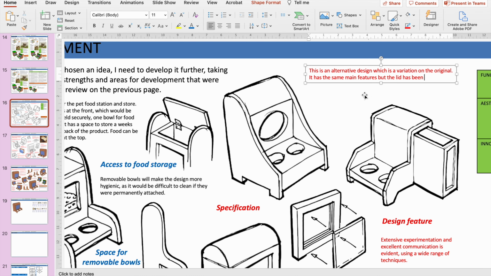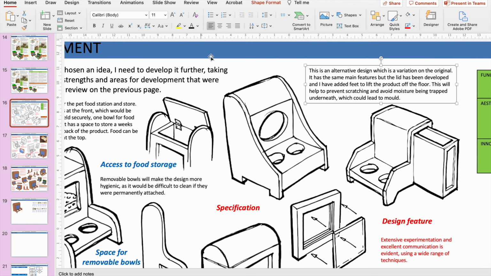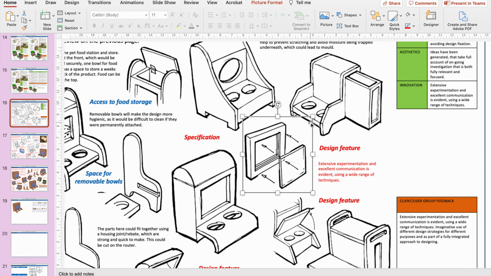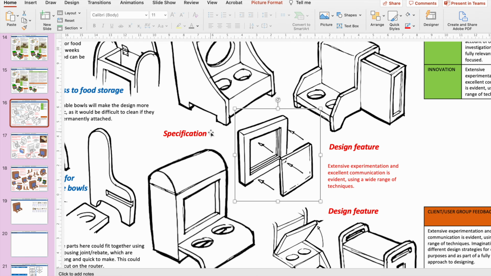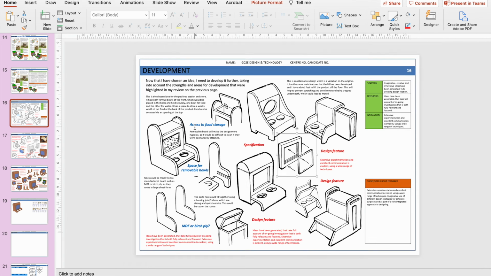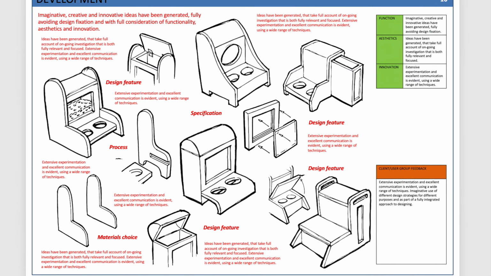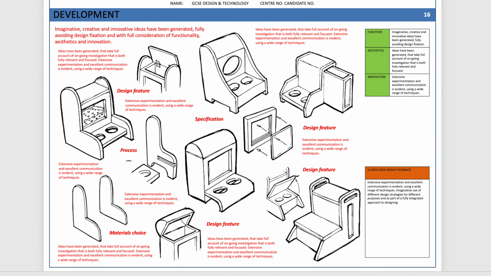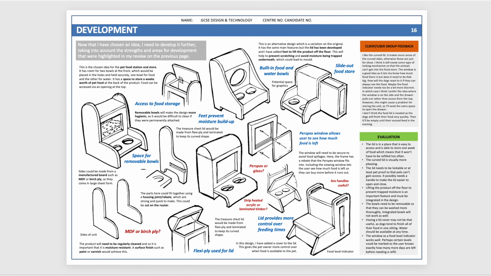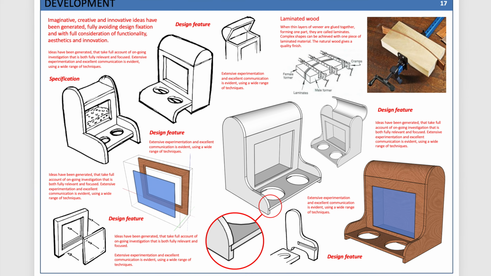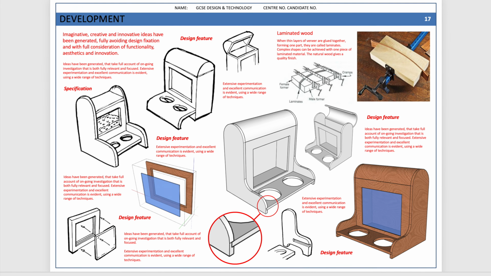So make sure you produce a good spec, then refer to it as you develop your ideas, add plenty of detail, and you'll find that you have plenty to say. And again, justify. That means explain why you've chosen that shape, added that feature, or why you're using that specific material. Lastly, don't be afraid to critique. This is evidence of evaluation, so state what might not work or what still needs to be improved.